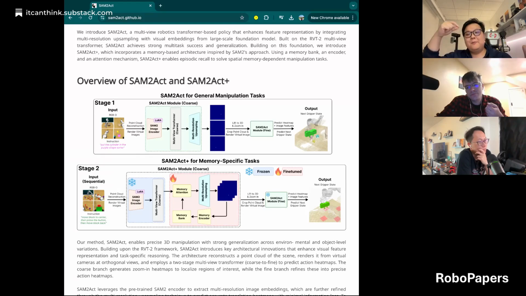The original work is called Perceiver-Actor, which is to perceive and to act. So once you zoom in, you're able to see clearly, and then you do another round of prediction to get a more fine-grained point, and that fine point will ultimately lead to better performance. They also show that it's good for precision tasks. Our approach shows that it's even better, and that it can do much more fine-grained manipulation.